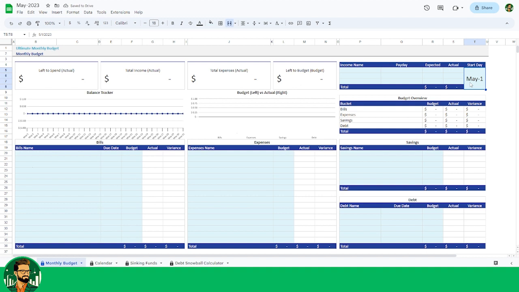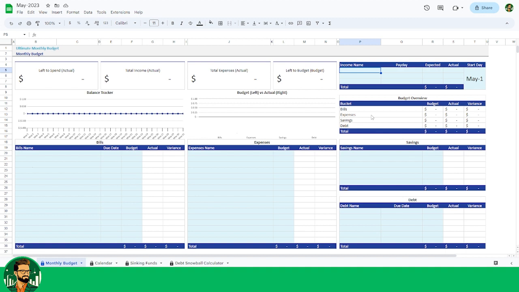There are 5 different sections of the spreadsheet that require inputs: income, bills, expenses, savings, and debt. Income is for any money that is coming in. Bills are for recurring payments that land on a specific day of the month. Expenses are for general expense categories. Savings are for saving accounts, investment accounts, and large financial goals like sinking funds. And debt is for any payments on any loans you have.